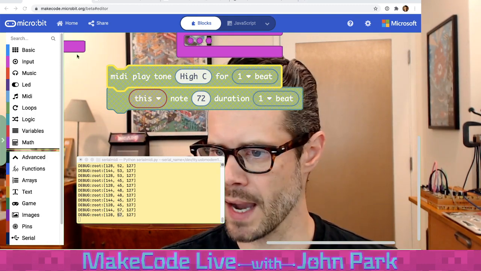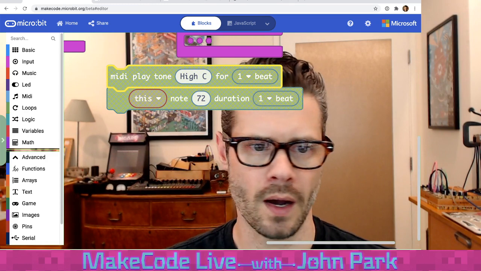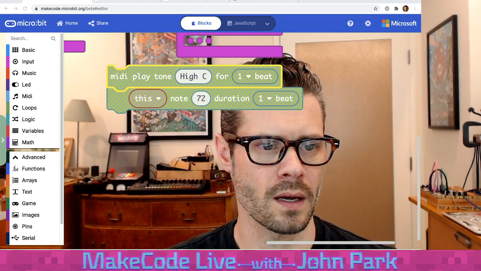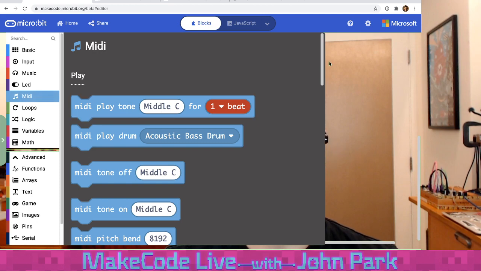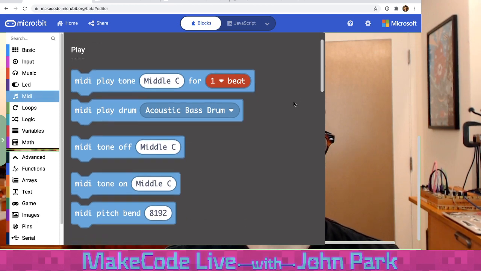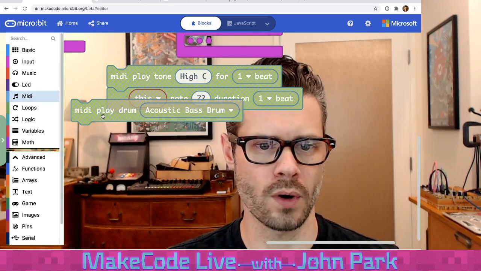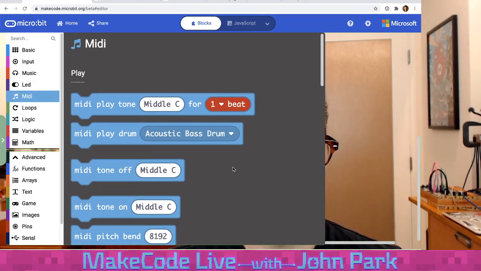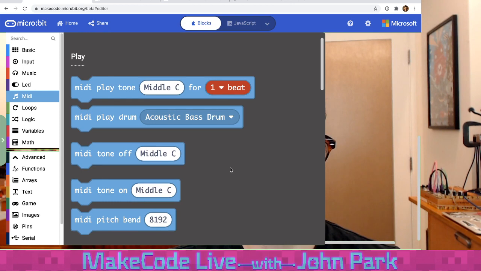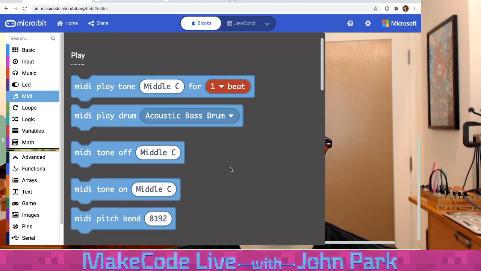So getting back now to the MIDI category of blocks here. So I said we've got this play. We're going to ignore this drum stuff, actually. Whoops, I didn't mean to bring that in. We'll ignore that for now. Here is, remember I said that we're really always sending a MIDI note on and a MIDI note off.